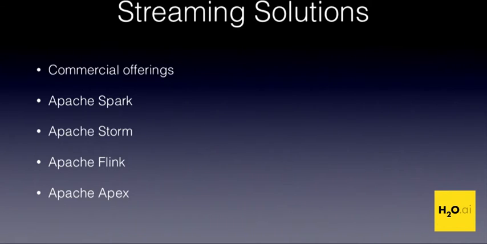There's also Apache Spark, a really, really great project that's very well supported and has a very large community. But unfortunately, because of the way that they do micro batch and batch, it's hard to get observations in and out in under a second. You can get, on average, in the millisecond range. But the first message received might be waiting for the rest of the batch to come in, and so you get this weird sort of delay. And it's not actually a true stream. It's just doing these little batches. Apache Storm gets around that issue.